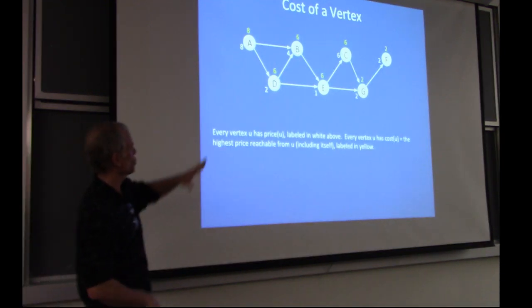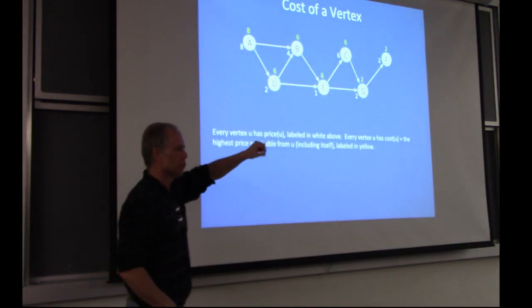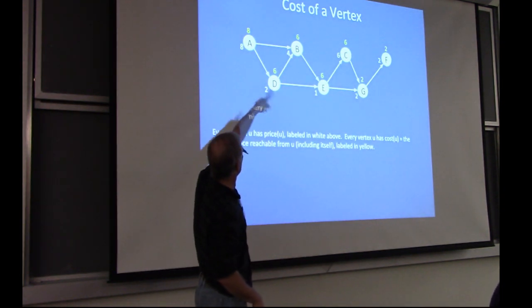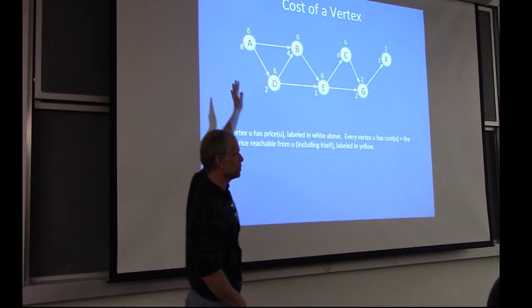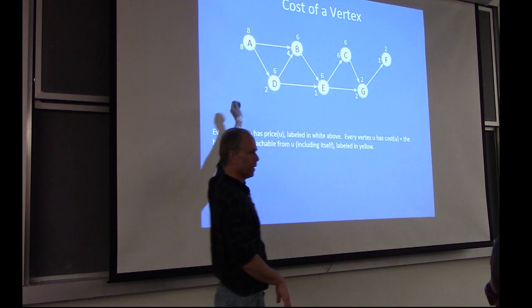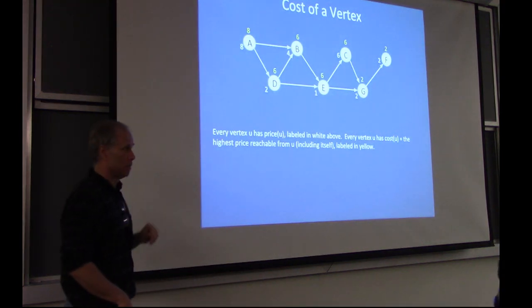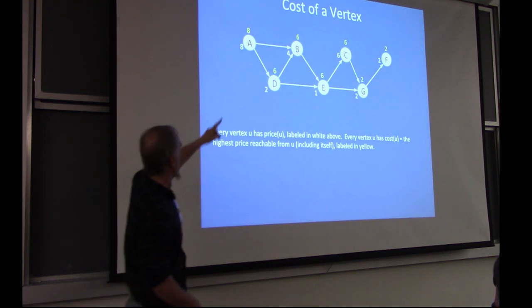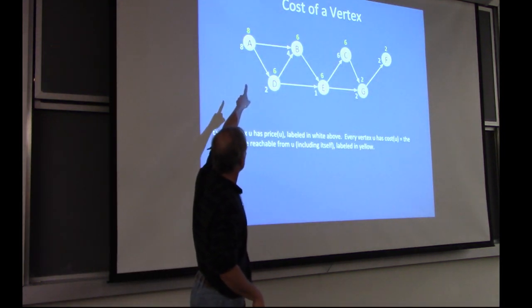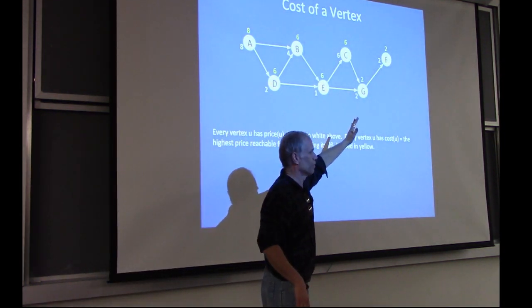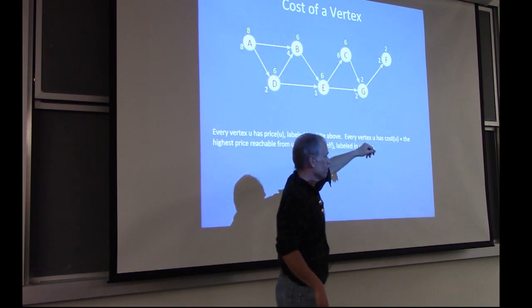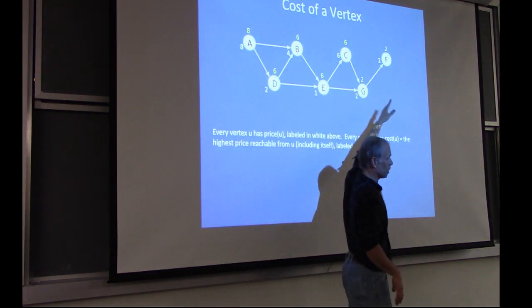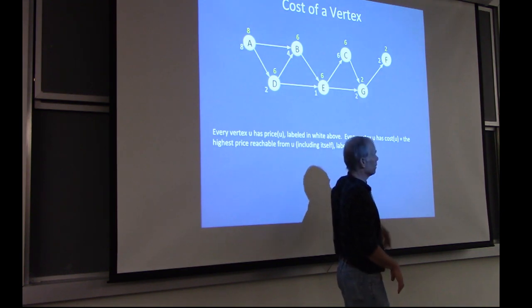So in what order should we fill things out? Should we write the yellow numbers in starting with the source and working toward the sink, or the other way? Right to left. It makes sense to work backwards, because before we compute A's cost, we have to know the cost of everything that's reachable from it. So it makes sense to start with the sinks and work backwards, because we can solve the sink right away.